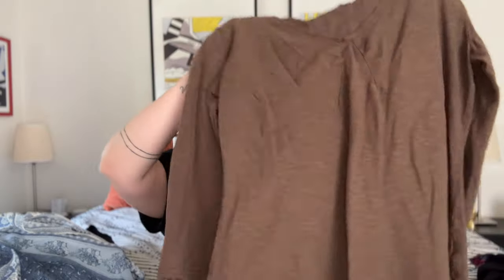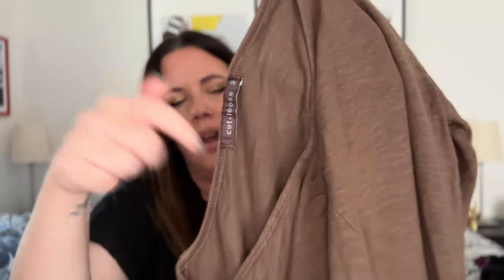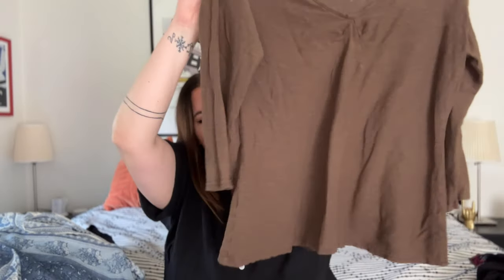Next up, another Cut Loose top — linen cotton. I found a brand new one of these last week and had never heard of the brand before; I'll link that video below. The quality is really nice — I think they're all American made, from San Francisco. This is a cute little brown three-quarter sleeve with an interesting detail at the bust that I've never seen before. Size medium, maybe $20 to $25. The comps on the other one were around $30 to $40 for some pieces — definitely a brand to be on the lookout for, especially California folks.